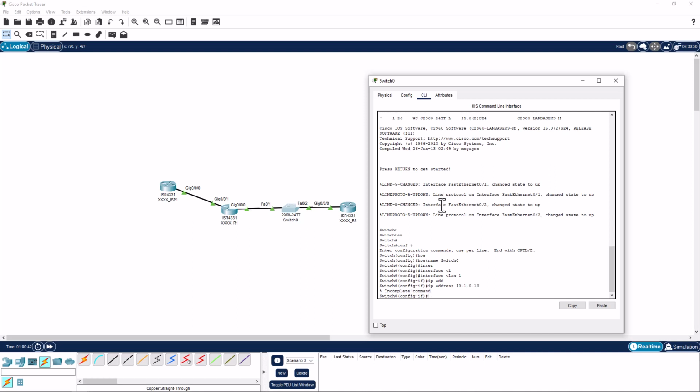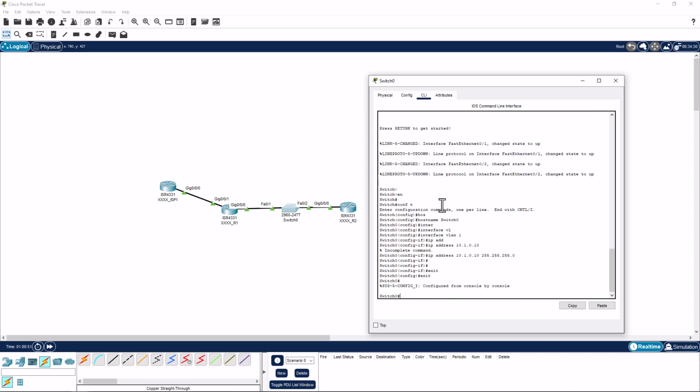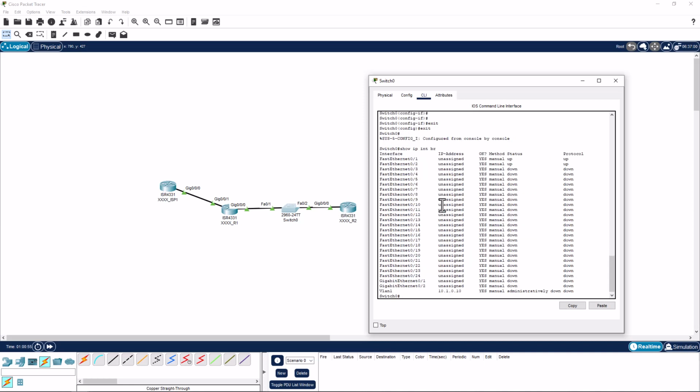10.1.0.10, and the subnet mask. If we try show IP interface now, we can see that VLAN 1 is down because it's shut down. We need to no shut layer 3 interfaces, including the interface VLAN.